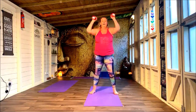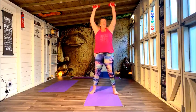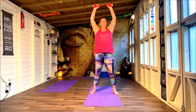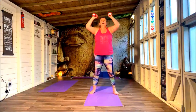Clean and press. Drop into squat and push down and release. So like the one we did squat press earlier, and I gave you this option that you might want to do the bicep curl. Now I didn't do it because I knew squat, clean and press was coming up. So it's very similar to that first one. However, you've got this bicep curl in as well.